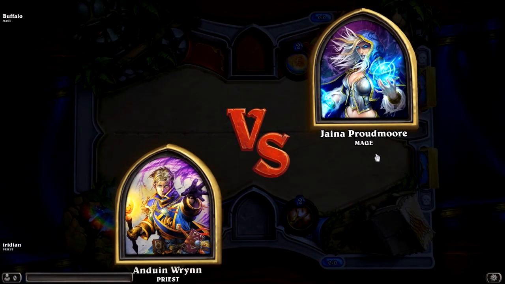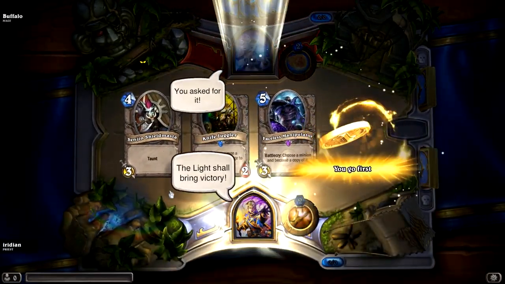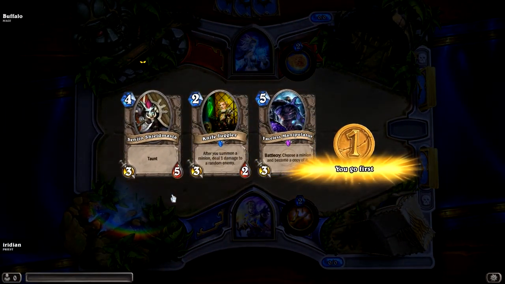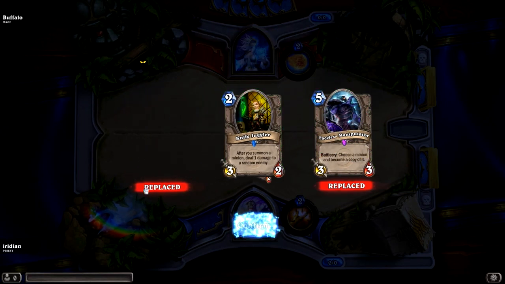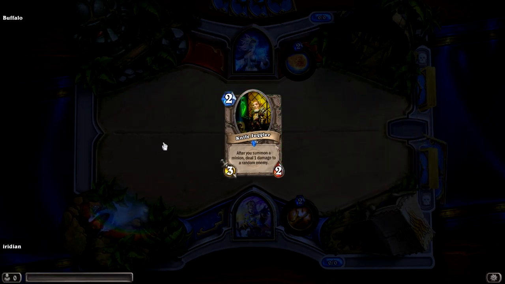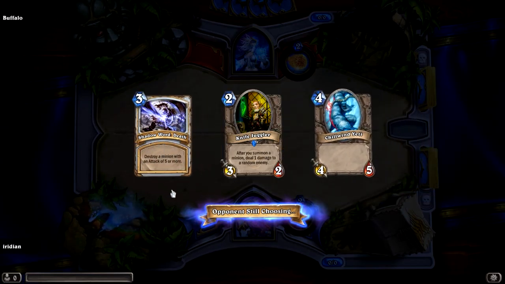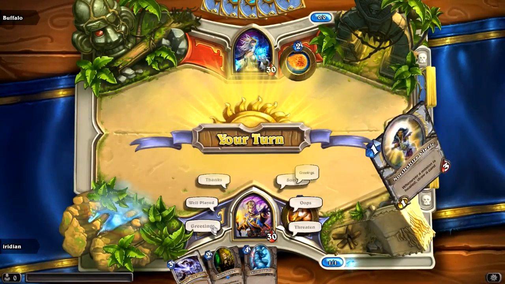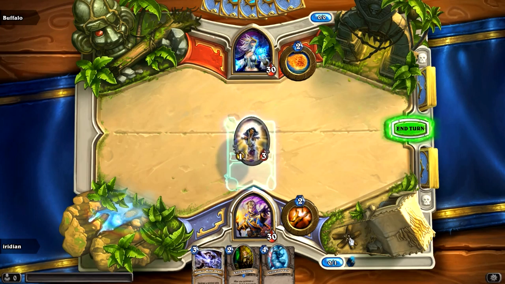Alright, we get to go against the mage. You asked for it. The light shall bring victory. Let's toss everything except for the knife juggler. I don't think we even have ones to play. Fuck. Come on, it's not that hard to choose cards. Greetings. There we go. Is someone injured?